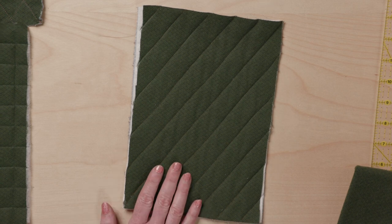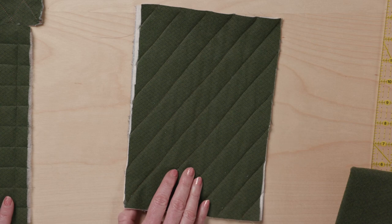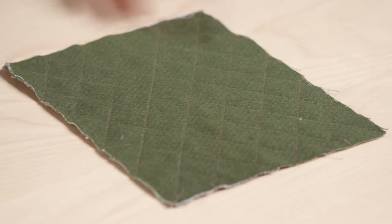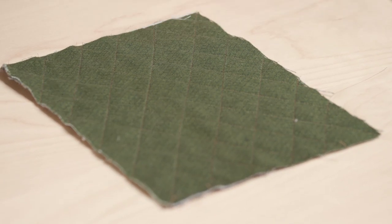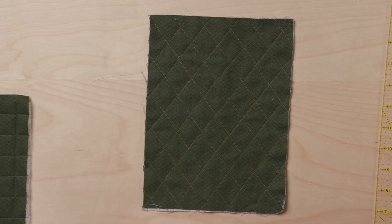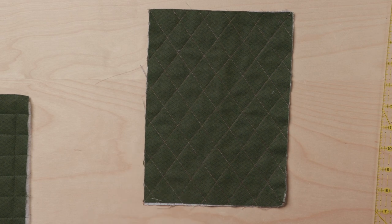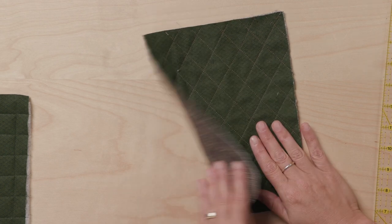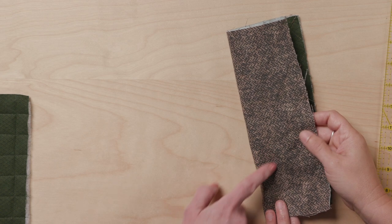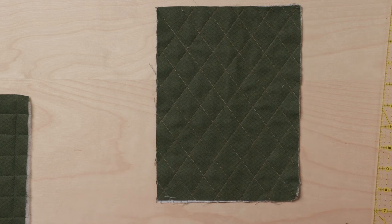And batting is great if you're cold — add it in with the wool and you're going to be toasty. I did a couple more designs. This one is similar to the crosshatch but done on a diagonal, and it gives it a completely different feel. While the technique isn't very different, you get something more dramatic. And that brown thread kind of disappears, so it's funny — if you want it visible on that side you'd pick a darker color, but I love how it looks on the green side.